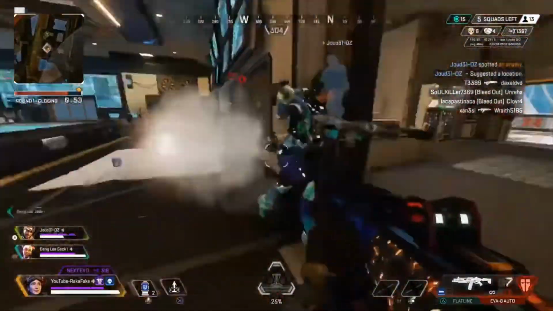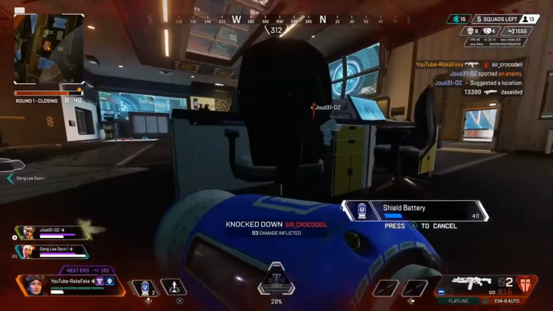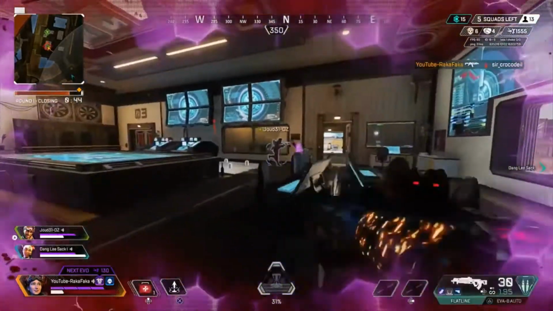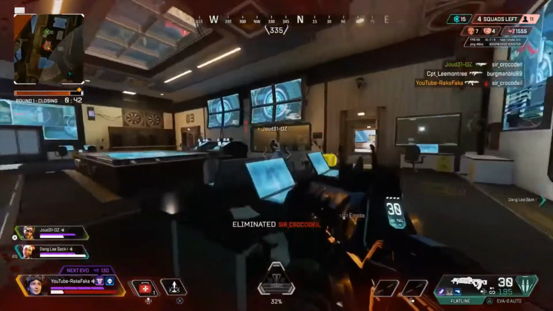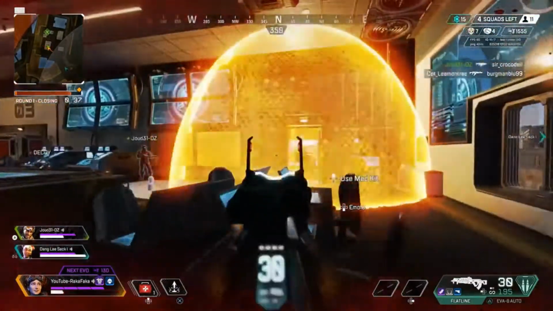Kraber, again, trick shots. You can shoot people from very far distance in the gravity lift. It's a little bit tricky to use the Kraber in the gravity lift. Sometimes your aim goes really wonky, but if you're quick and snappy, the Kraber is crucial with Horizon. The Kraber's crucial with every character, but it's very crucial with Horizon.